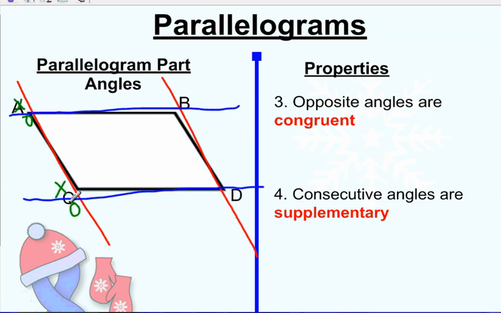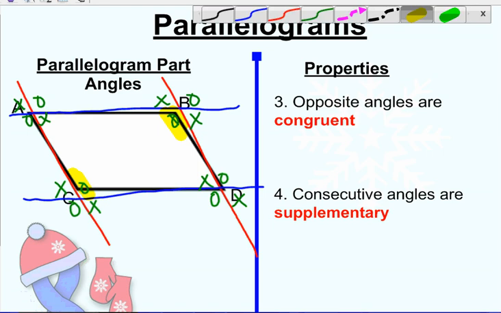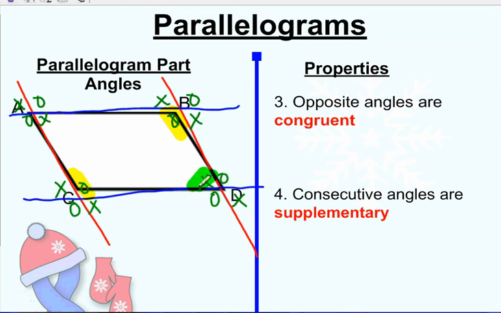Remember, you can never place an X next to an X or an O next to an O. They have to be alternating. And you'll notice that we have X's and O's within our parallelogram. If you see, our O's are across from each other as well as our X's.